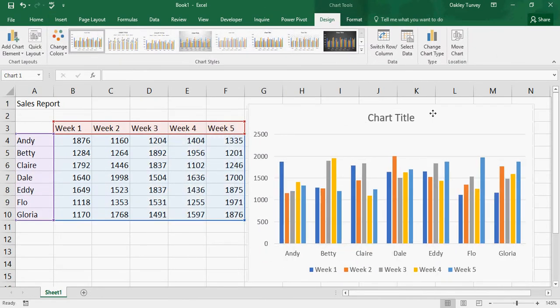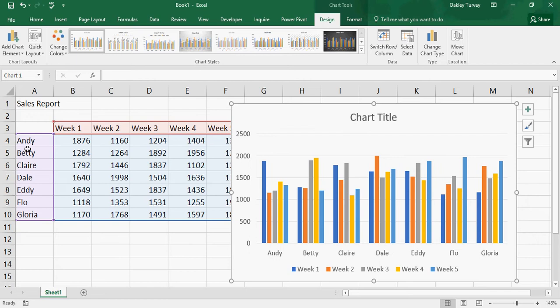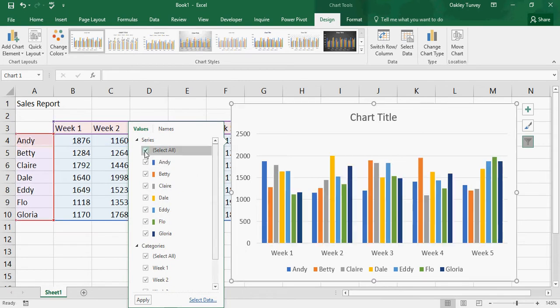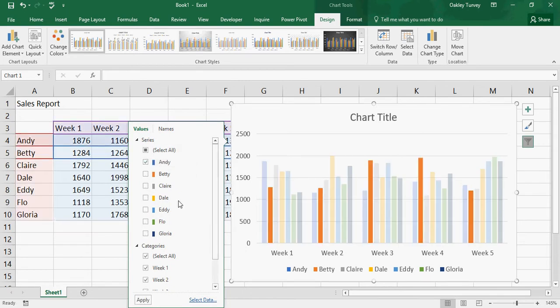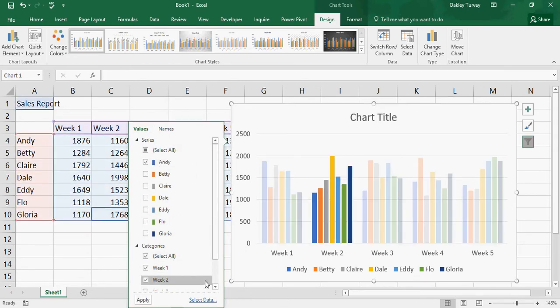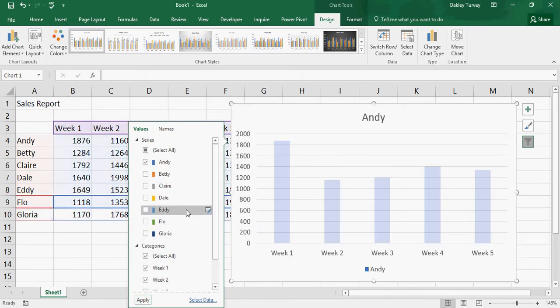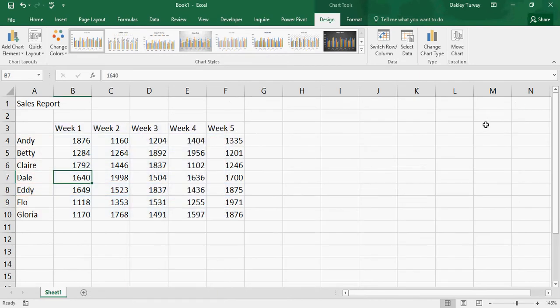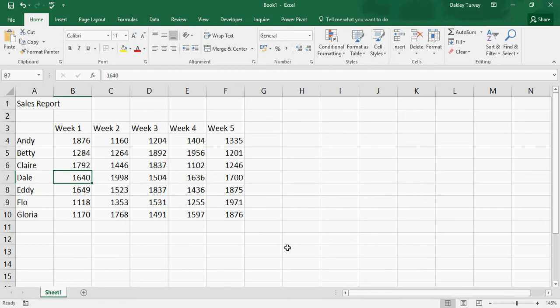Now here, if we wanted to filter by these different users, for example, first thing we might want to do is switch the row and column data, and then what we could do is go ahead and use the filter icon here. But my feeling is this actually takes too many steps to be effective, so I don't like doing it this way. What I prefer to do is to turn the chart into a pivot table directly, rather than even going through the step of making it into a table.